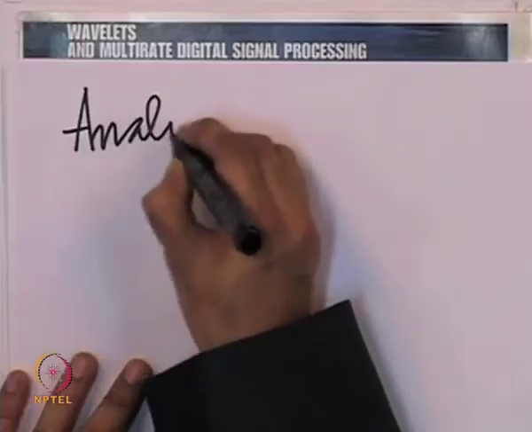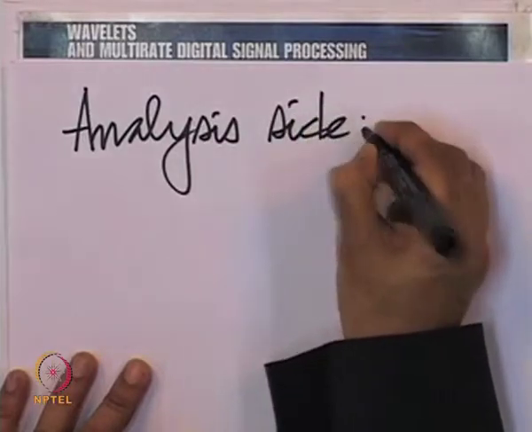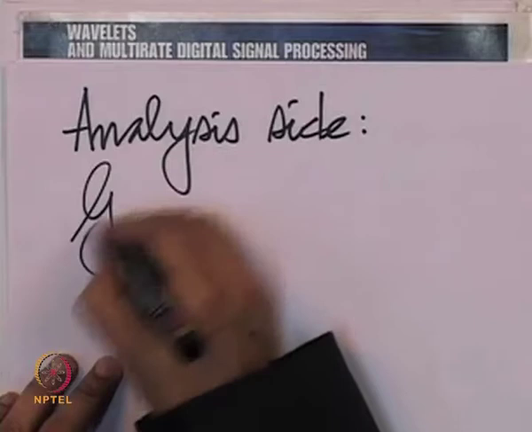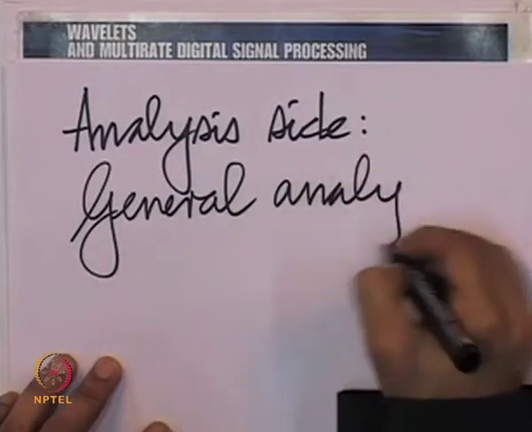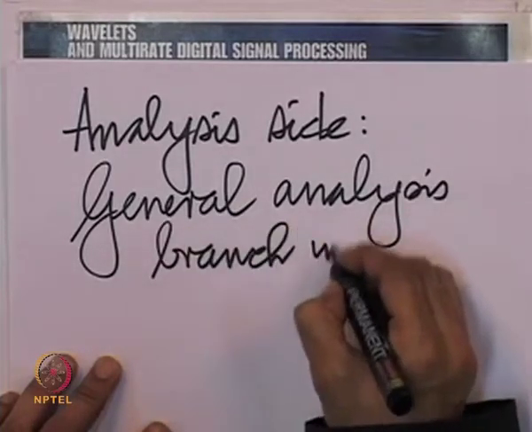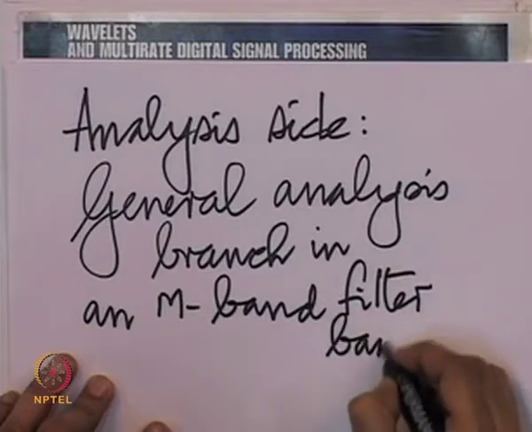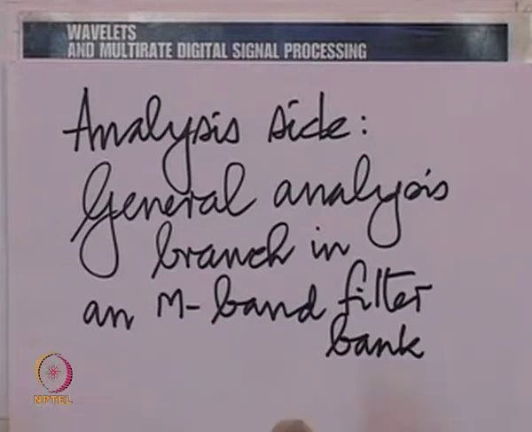What we would now like to do is to see how this polyphase decomposition works when you have an analysis and a synthesis side. We would like to write down a general relationship for analysis and synthesis polyphase components and how they interact to give perfect reconstruction. So, let us look at the analysis side. In fact, now for some variety and also to generalize, let us look at the general analysis branch in an M band filter bank. Now, so far we have been talking just about 2 band, and slowly my objective in this lecture is to go from 2 to M band. So, I would like to bring in M band first and then put M equal to 2 as a special case.